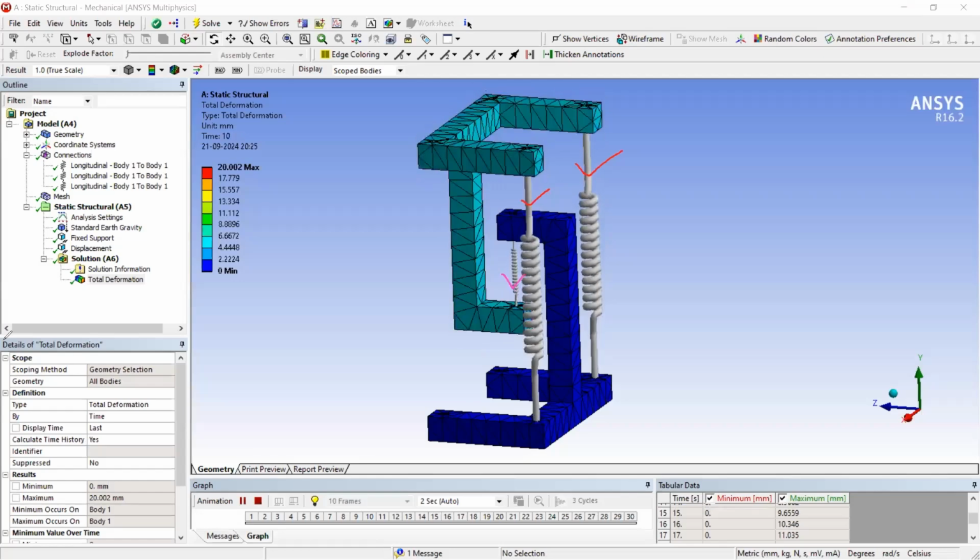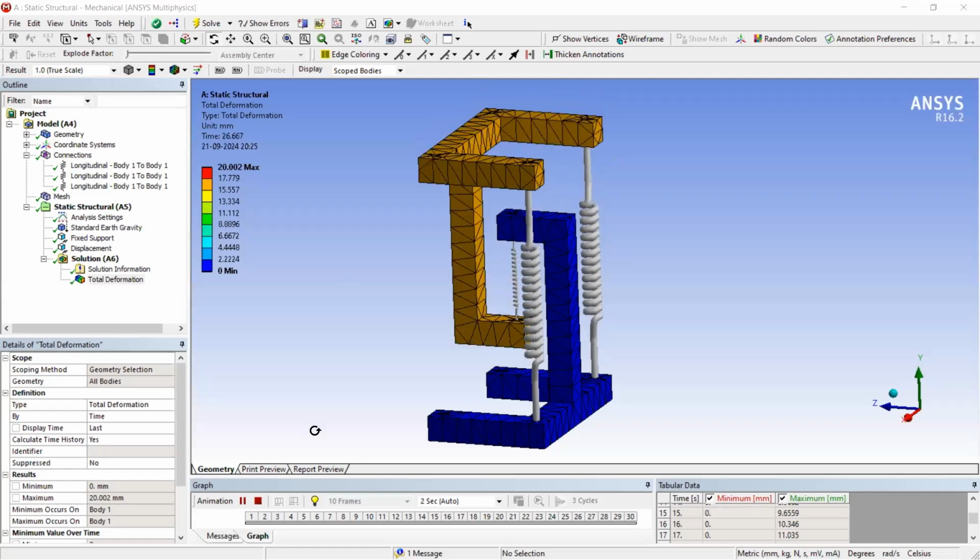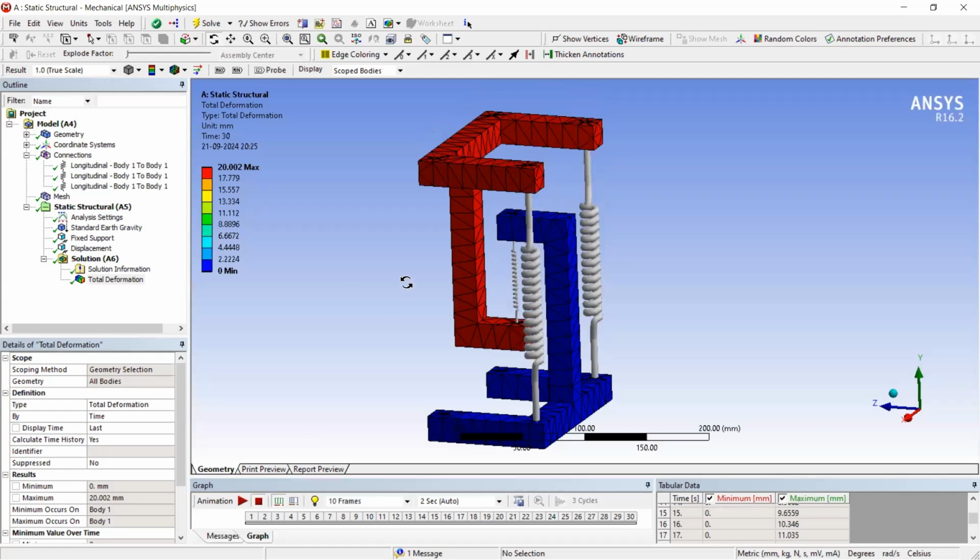Okay. So what is happening over here? If you apply a load, let's say on this top surface, if I'm putting something on that, it will try to maintain the self-equilibrium, like it will not break.